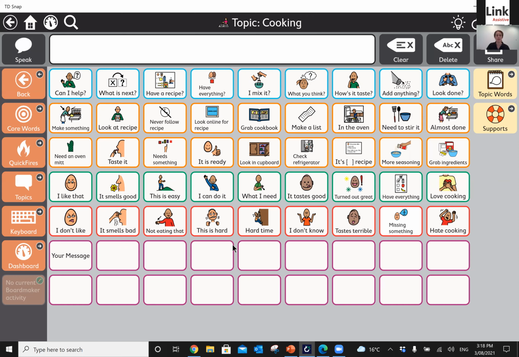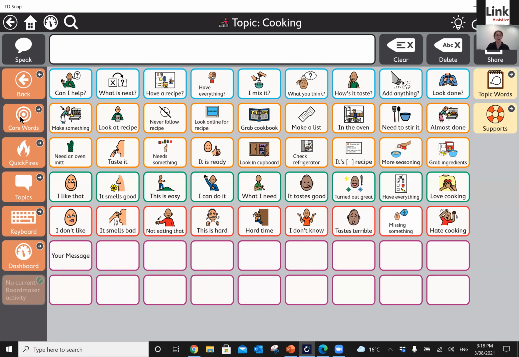So the idea of topics is that I can efficiently get my message across. I can engage in an activity or a conversation with someone really efficiently. And I can use those phrases in combination with my core words. So I might be saying, do we have a recipe?